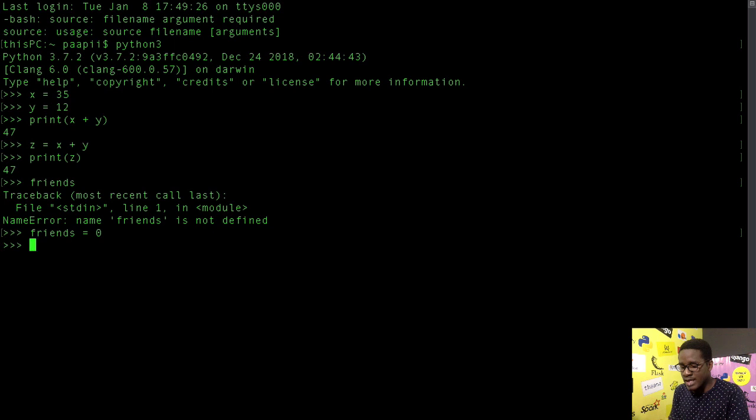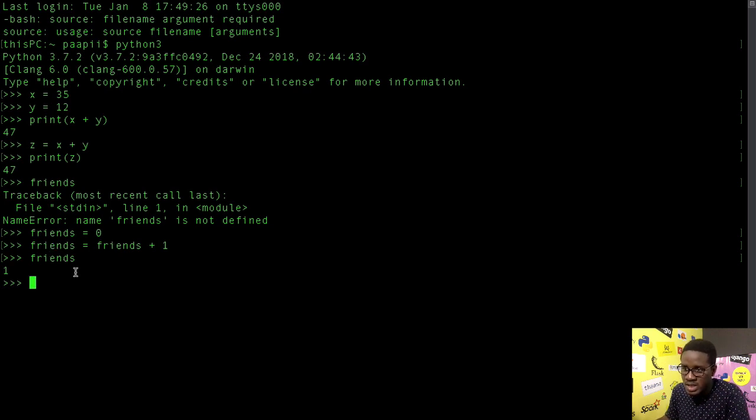Now what we can do here is we add friends equals friends plus 1. So if we print friends now, we see the result is 1. But what happens here is this: we have 0 at first as our friends, and then we added 1 to the 0 and we also stored it in the same variable.